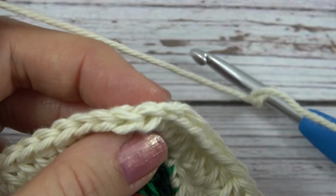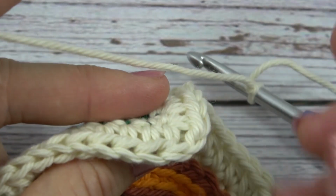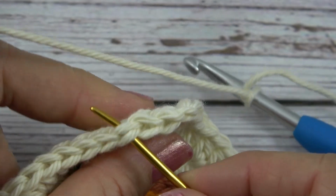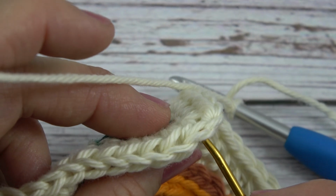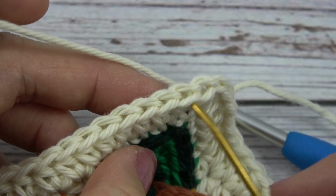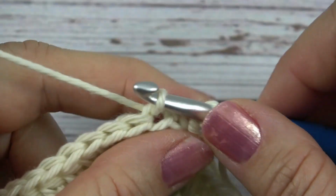Again, this is optional, you don't have to do this, but I like how it looks on the front. So I'm going to put my hook into the back loop, but in half double crochet you also have this diagonal bar. See how here are our top 2 loops, and if I look on the back, right below those top 2 loops, there's this diagonal back bar. So I'm going to put my hook through the back loop and through the back bar like this, and it's going to create this nice frame on the front, and it's also going to help the bag work its way around. So I'm going to work my slip stitch going through the back loop and the back bar.